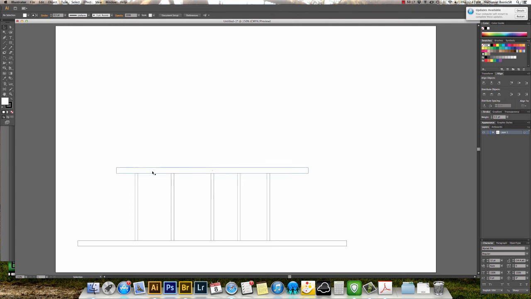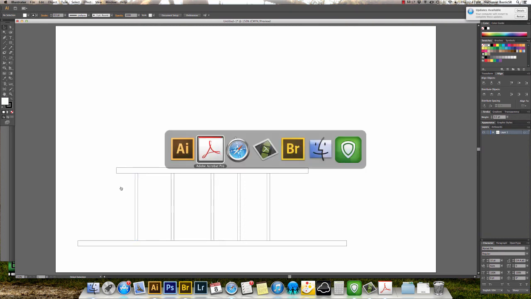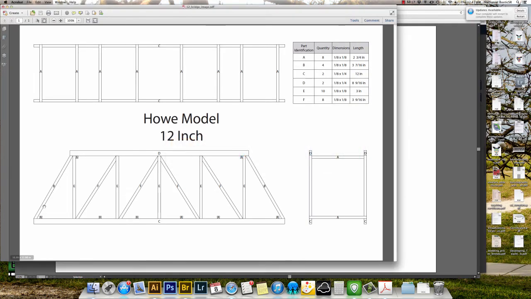Now, I know the center one is where I want it to be, but I don't know about these ones here. So if I look at my design, I know that I'm going to have a piece here going that same way. So B, I see is 1/8 by 1/8, and it's 3 7/16 long. Remember, this is not an engineering program, so some of these numbers are not going to be exact. They're just the closest range.